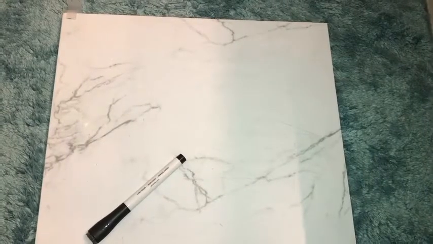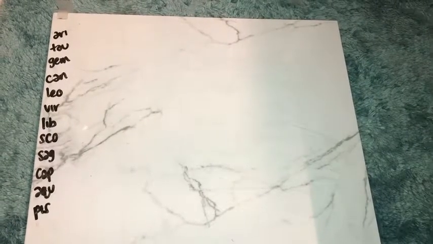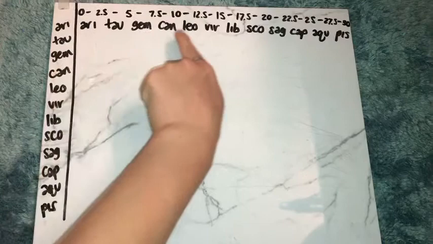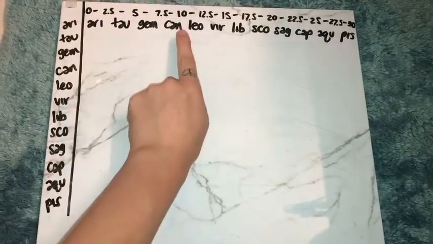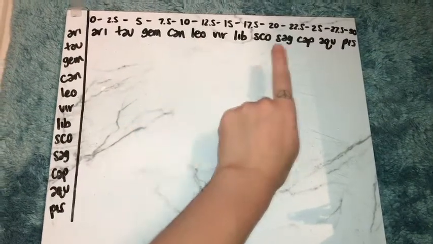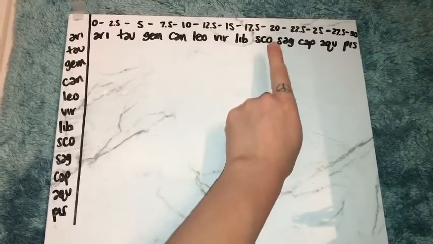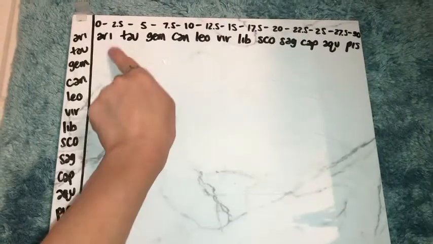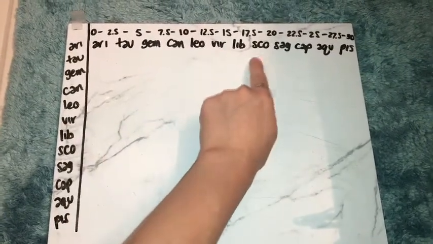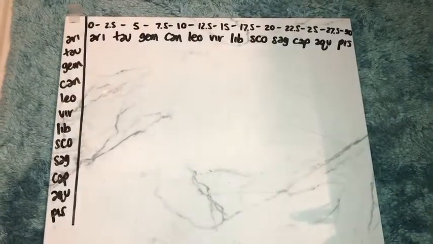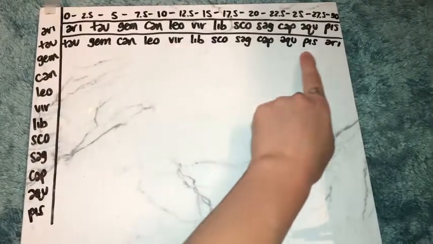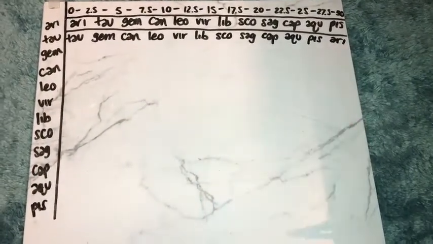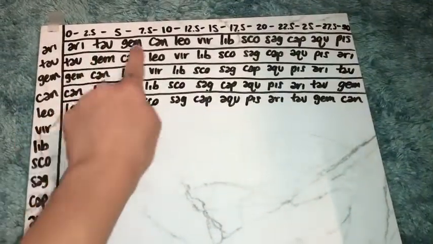So I broke out my handy-dandy whiteboard, and I started just by writing down the zodiac signs in order along the side. Then for Aries, it starts off at Aries, so I put all the signs again, and I put my degrees up on top. As you guys can see, 0 all the way to 30, making a 2.5 gap for each sign. And then, as you guys can see, Taurus starts off with Taurus because that first 0 to 2.5 degrees of any sign is always that same sign you started off with.